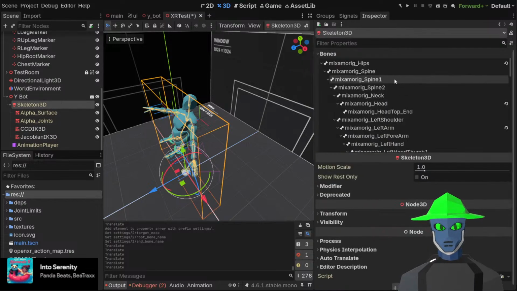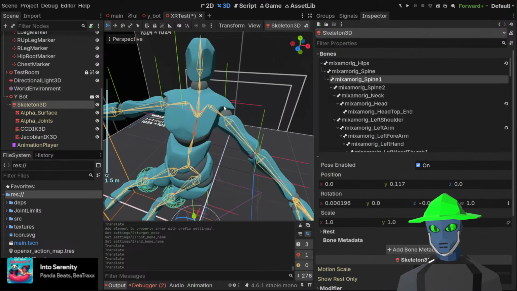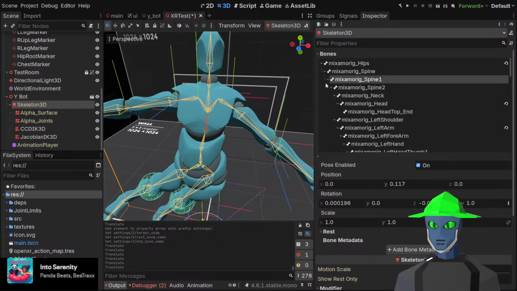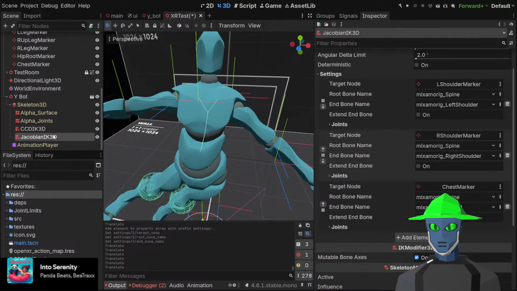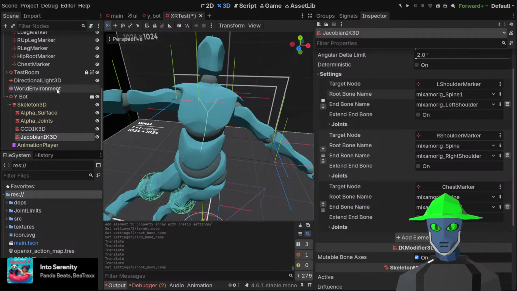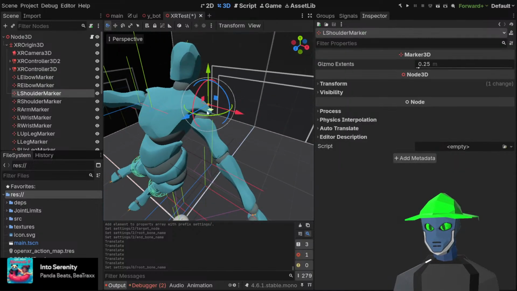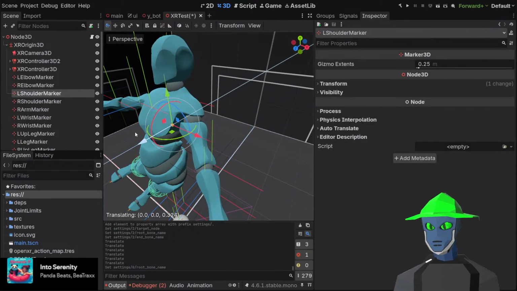And what is the spine one then? So the chest is okay, the shoulders are not. Is it spine 1? Left shoulder. Yeah, it's spine 1.